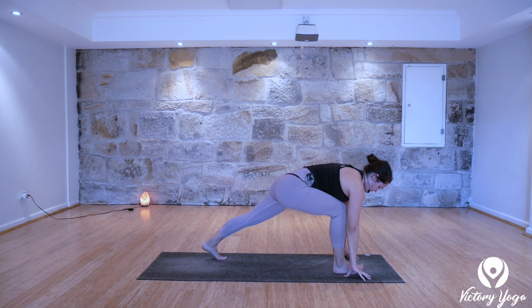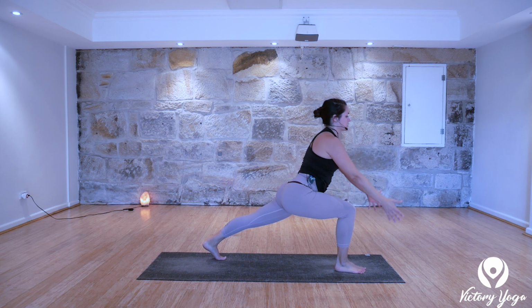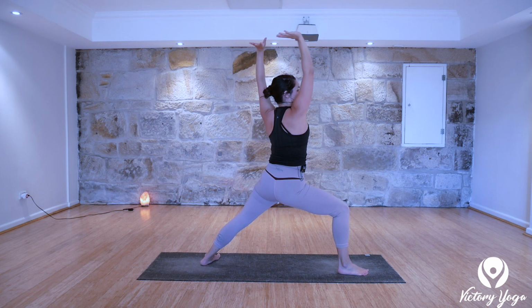Extending your back leg, fingertips on the floor, expand your spine, top of the crown towards the front. When you're ready, lift up into your crescent lunge. In control, lift your heart up, little arch of the upper body. Take one more breath. And as we exhale, warrior two.